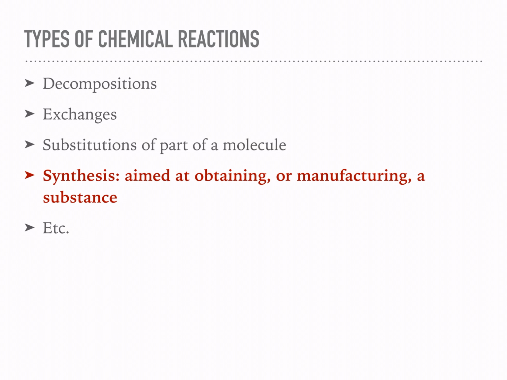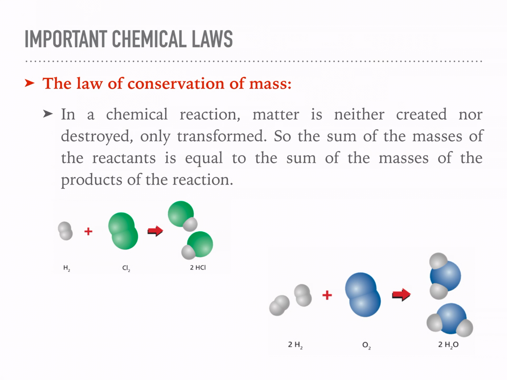And synthesis is aimed at obtaining or manufacturing a substance, as you may know, because when we say, for example, fibras sintéticas, it is because they undergo a synthesis process. But we're going to talk about this. First, to explain this, I need to talk about some important chemical laws.